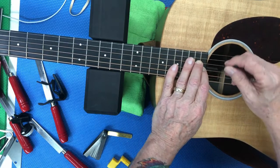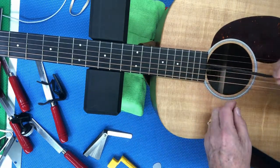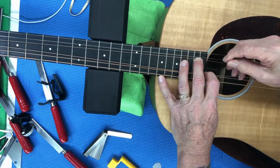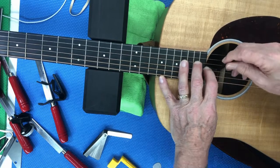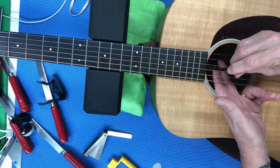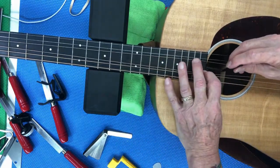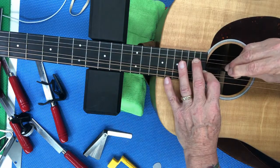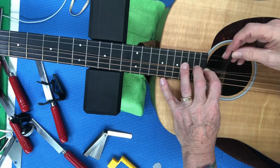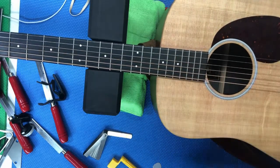There, no, I still didn't get it. So she's a pain to get. I don't know why on Martin guitars they've got to do this. Put it in that far, where you're always struggling to find where that nut position is to get this in there. See how difficult that becomes sometimes? She goes everywhere. No, still not. Haven't got her yet, guys. She just ain't gonna go in, is she? No, don't want to go in.